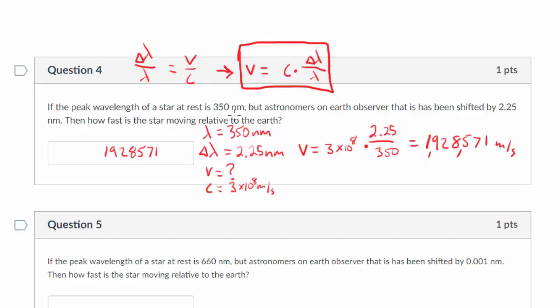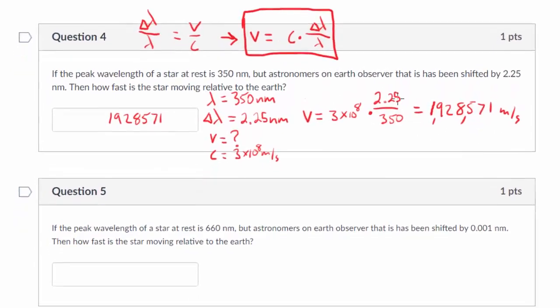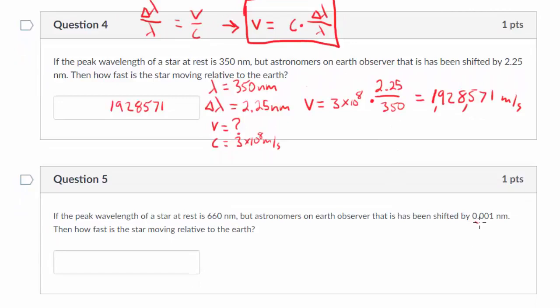Keep in mind that, to get a substantial change in the wavelength of light, the source has to be moving really quite fast, especially when it's measured here in meters per second. These astronomical bodies are moving very quickly. So with these kinds of problems, when you're solving for speed, you should expect very large numbers. Unless the shift is insanely small, which you see here in the next one. But even that's going to have some significant velocity.